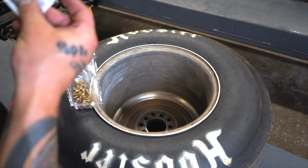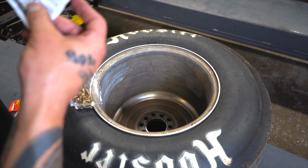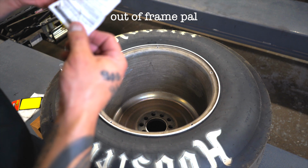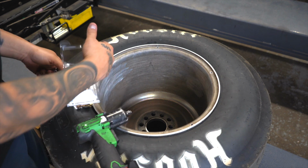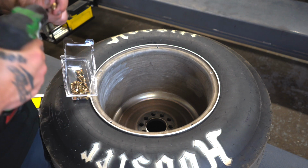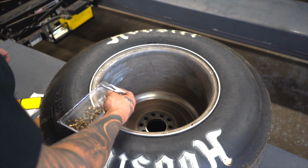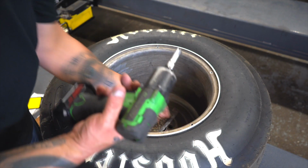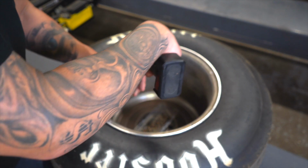And then it says, use a 3/8 socket to install the screws through the rim and into the tire bead, inflate, deflate tire to normal operating pressure. When installing the screws into the rim, just snug them up. Over tightening will result in snapping the head off the screw. I rarely do anything by hand here in this shop, so just letting you know, I don't plan on doing this by hand either. So this thing will torque them down to more than what you probably want. So we're just gonna go till we hear the first couple of ooga-doogas. I'll show you what I'm saying here.